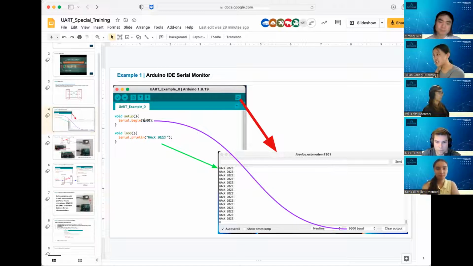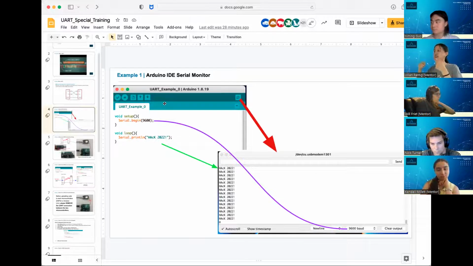So right here, we could see that UART is used to send the code from the IDE to the Arduino microcontroller, and UART can also be used to send the data from the microcontroller to the Arduino IDE. So again, we have a very simple example in here. This is just printing to the serial monitor. So the Arduino Uno, when you upload this code to your Arduino Uno or any microcontroller that you have right now, say ESP32, you upload the code using UART, and then you have the cable, right?